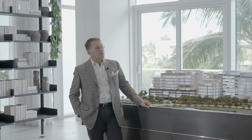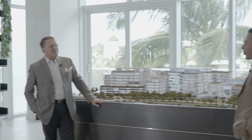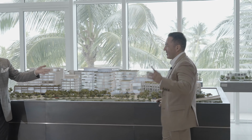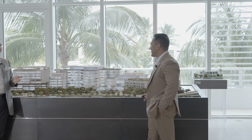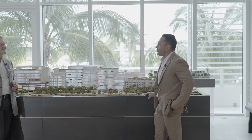And how many elevators do you have throughout? Oh, just 20 private elevators. And that's what's great. You never have a long elevator wait. No, and you don't have a line. Unfortunately, in other buildings downtown, I see the lines. I show all around town, and there's literally a line to get up the elevator.